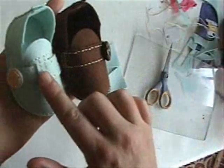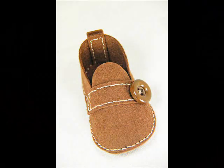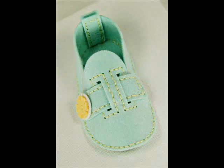This is just the button strap bootie right here, without the slats for the Mary Jane. This is for boys, and I think it's nice because it's very, very hard to find just basic, no-frills shoes for babies. At points when I had babies, I really needed to find this. So that's why I just made a plain brown button strap. And here's the Mary Jane with contrasting stitching and a cute little flower button accent.